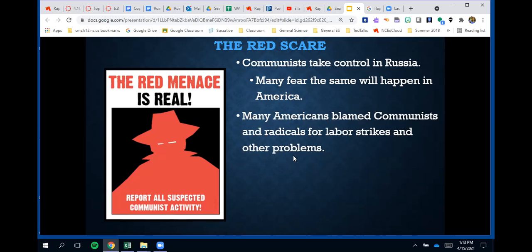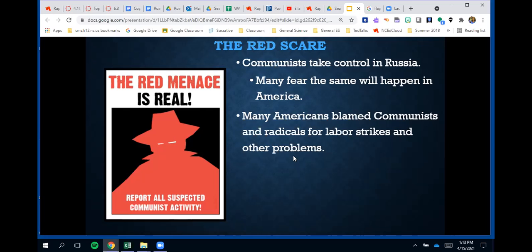Yeah. So they're scared that this thing, communism, is going to come take over in America. And that would just mean that people don't have money anymore. People don't have their home anymore. They can't run a business anymore. The government would run everything and just give people the same amount of everything. It's just different. There's no rich people. There's no poor people. Everyone has the same amount of stuff.